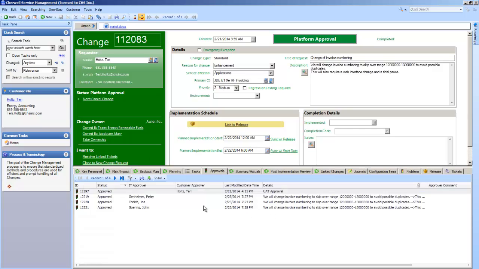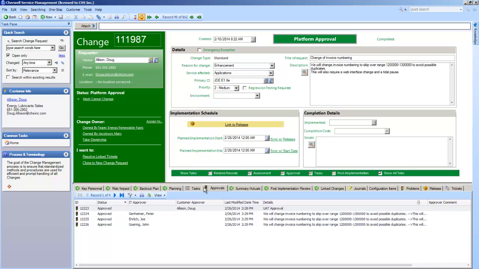At this point, all the platform approvers have approved the change. This includes JDE, Web Development, and Title. In this case, JDE XE is the primary platform. However, all platforms involved in the change need to approve to ensure that appropriate resources are in place for your change. The movement from platform approval phase to implementation phase can be a little confusing.